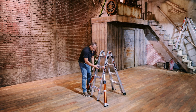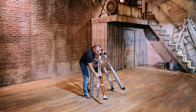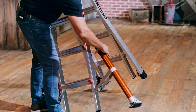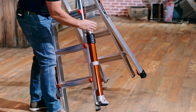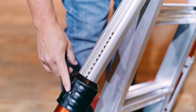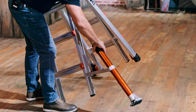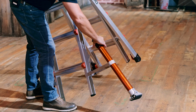For convenience, of course, we can move these back up into their stored position. We move these outrigger legs simply by squeezing the housing. That pulls out a metal pin, and you can bring that up into its locked position or down into its first initial position or other positions to make these legs even wider for your height to width ratio or to level for unlevel terrain. Make sure that that pin is fully seated in its locking position.